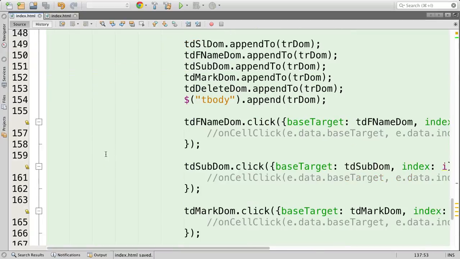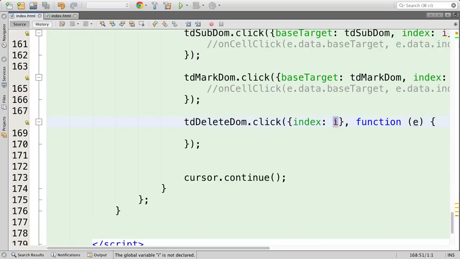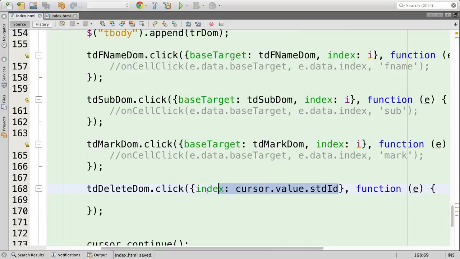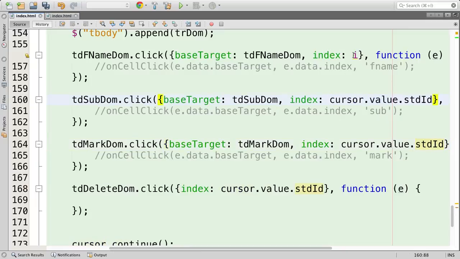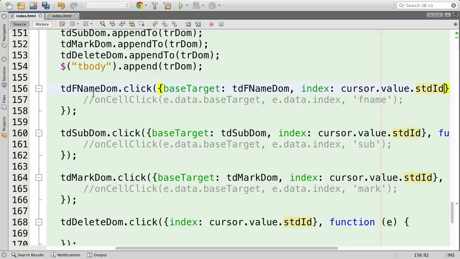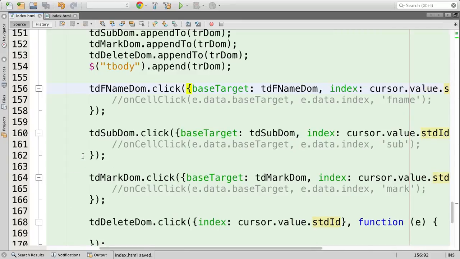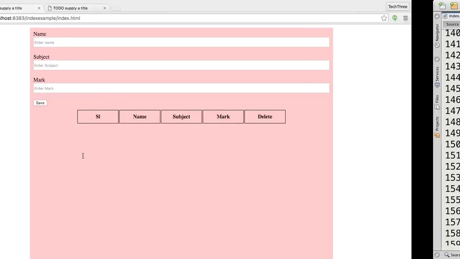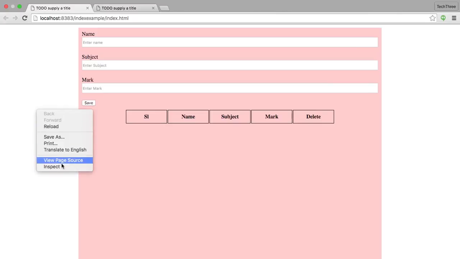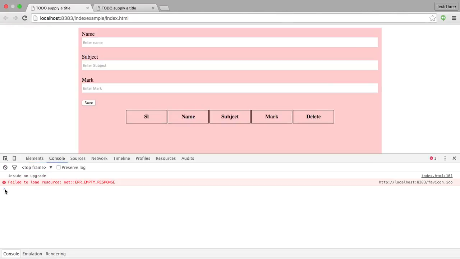So we have done the required changes, and this index is not available. If anything goes wrong, it will throw an unexpected error, so it will be good to correct it beforehand. I hope you remember these fields we created for editing purpose, when those DOMs get clicked and become editable. But we will write them. Let's see. The rest of the code remains the same. Before that, if any errors are there, let me verify in the console. Okay, looks fine.